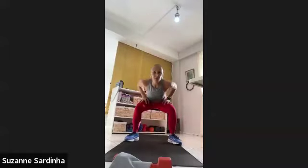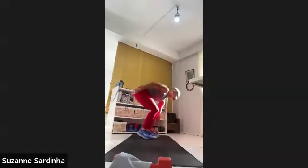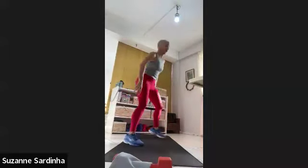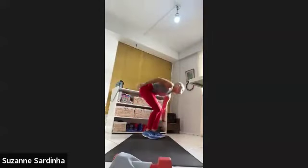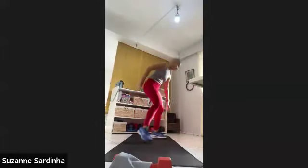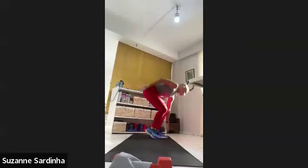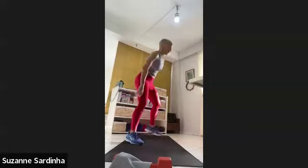Five, four, three, two. So here we go. Touch, big step, touch. Side to side, touch. The aim here now is to get that hand to touch the ground. Coming up and down. Want to move those hips up and down. Yeah, the first 2 minutes are intense. Big side step. That's it. Keep going, come on. Steady does it.